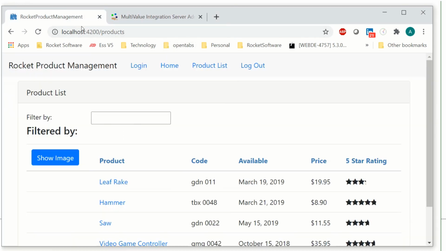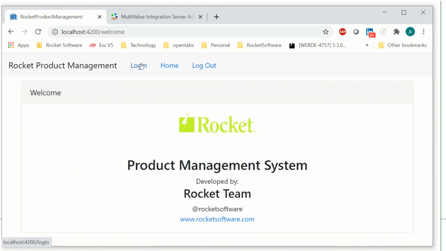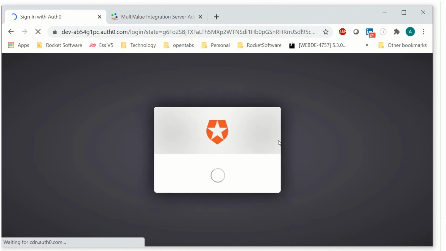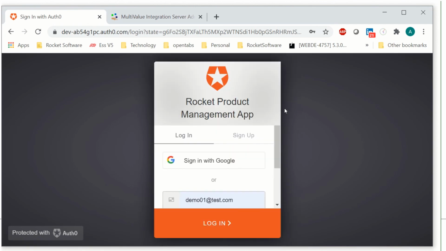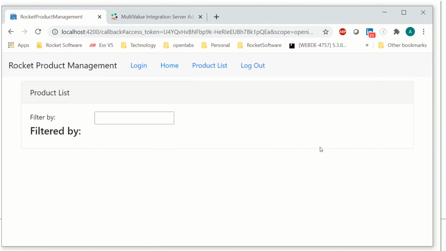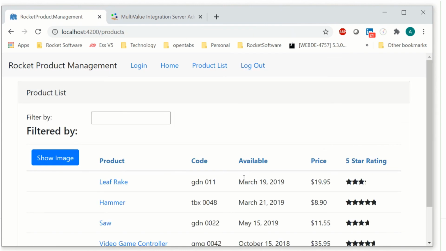So I hope this gives you an idea of how one can configure it. One can simply log out and log in with this one, and it goes, yeah. So maybe this gives you a fair idea of how this overall end-to-end integration with an identity provider like Auth0 and MVIS comes into play, and we are able to access the protected resources. Thank you all.